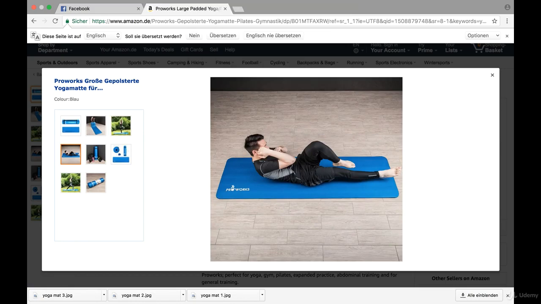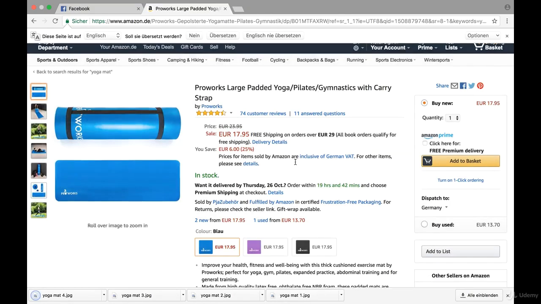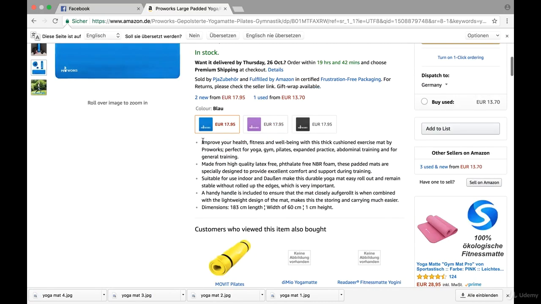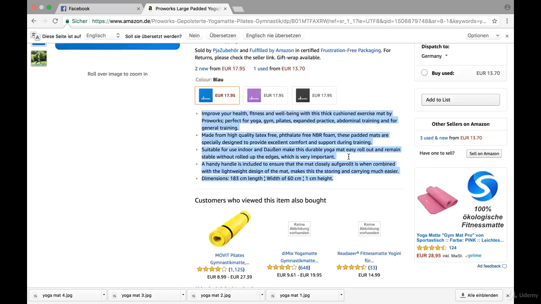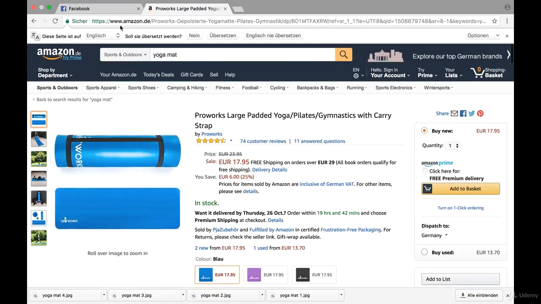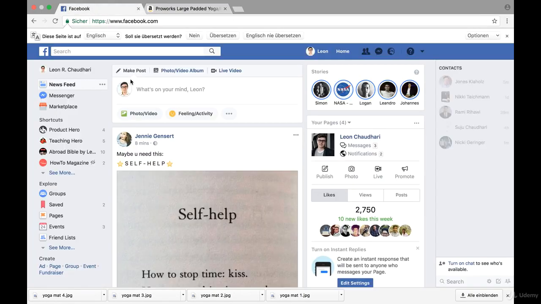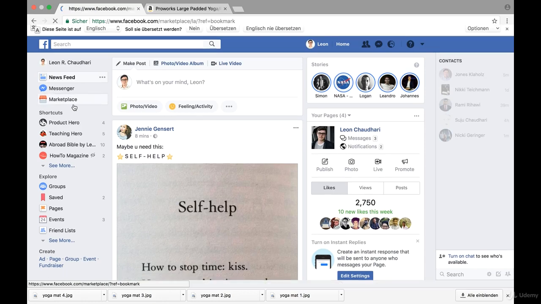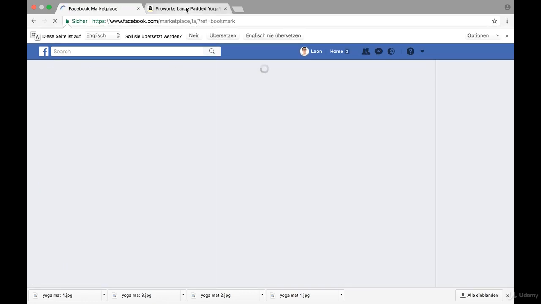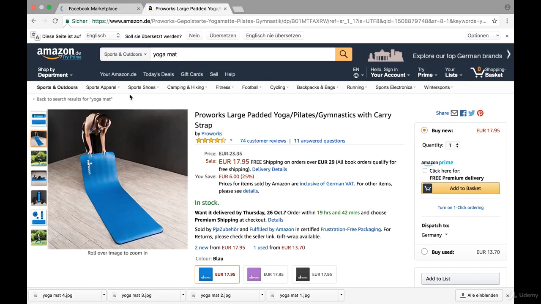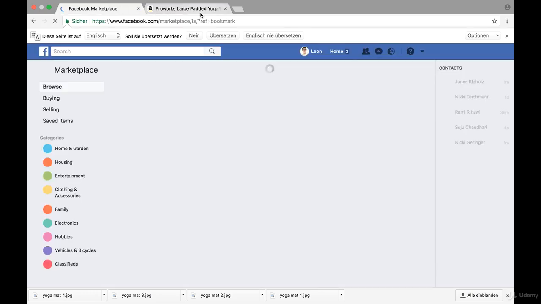And let's call it yoga mat 4. And now what we can do is we can just simply take all of this right here, just copy paste it and put it up here in our marketplace. So what we're doing basically right now is we are copying products from Amazon onto Facebook Marketplace.